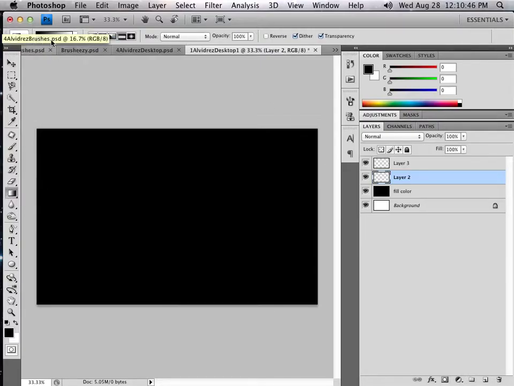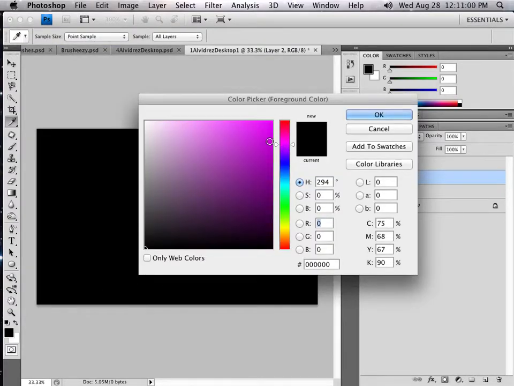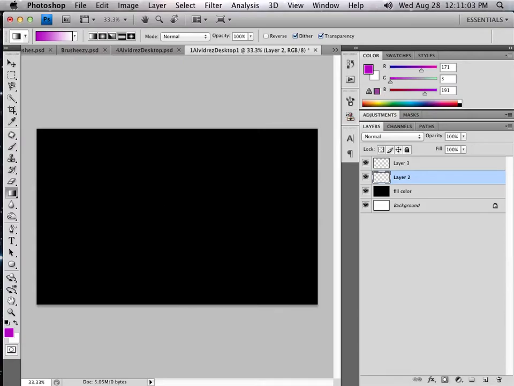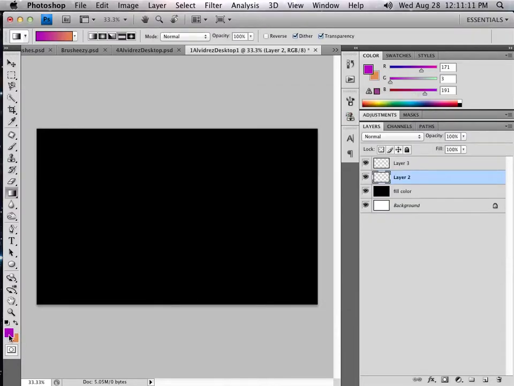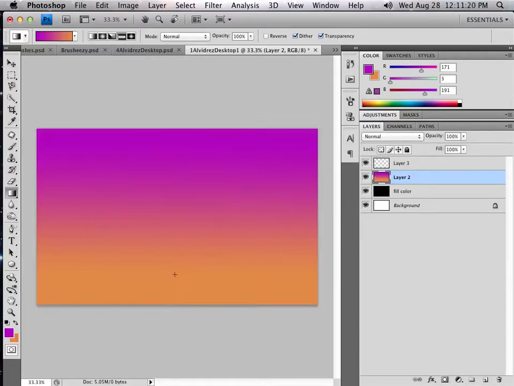Let me talk about the gradient tool as well. So the gradient color shifts between colors, and it does so gradually. Right now you can see what it'll do with my background and foreground colors. Right now it's black to white, but I can go ahead and pick some other colors here. So I'll pick a new foreground and a new background color. Okay, so now it's going to go from this purple to orange color. And to use this tool, I'm going to click, drag, and release. Okay, and so we can see it gradually shifts from one color to the other.